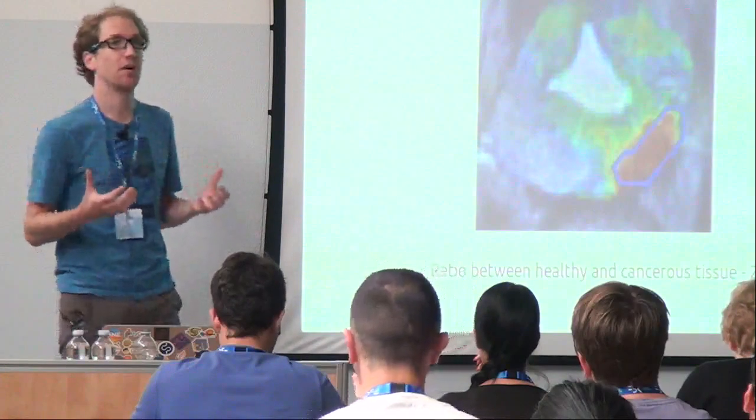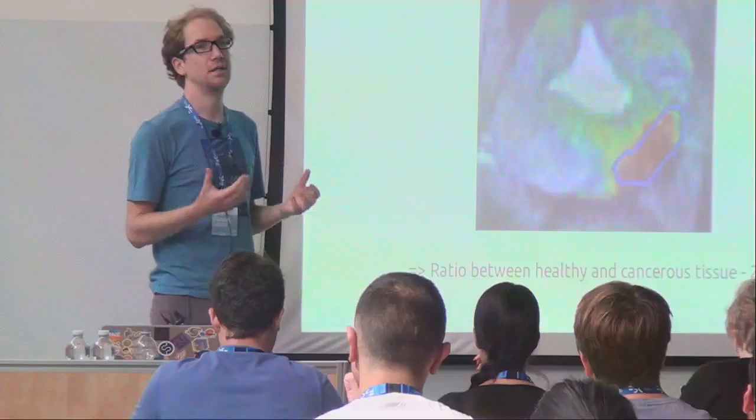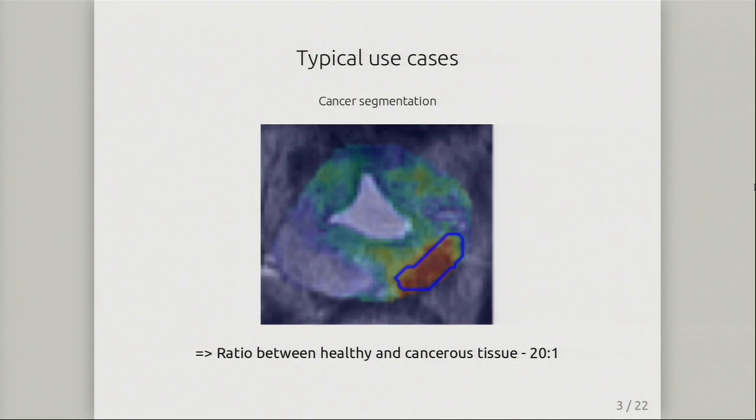I will give a couple of examples. My PhD was on detecting or segmenting cancer in MRI images, for prostate cancer. Here you have the prostate around here, and you have a cancer which is delimited by the blue line, and then you want to have a probability map that tags every pixel. The issue is you have a lot of voxels. A lot of voxels will be healthy tissue, and because you want to detect the cancer at the beginning, you will have only few voxels that will actually be labeled as cancerous.